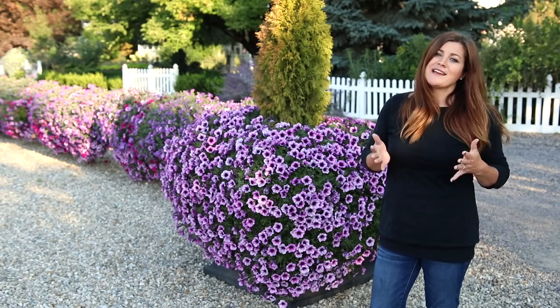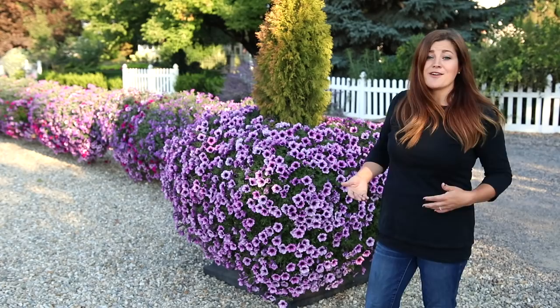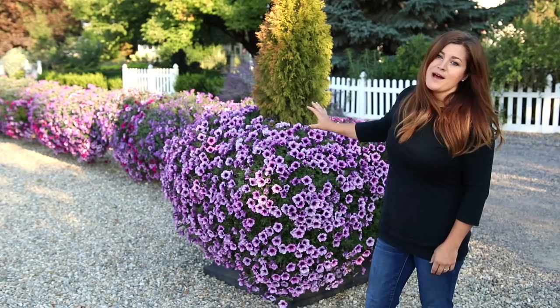So we still want to treat them well so we can get more life out of them, because we put a lot of time and energy into flowers like this. I know you guys do. So we want them to look at their best the whole season.